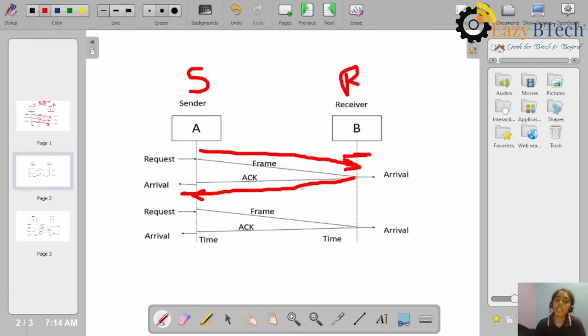Okay, so whenever the acknowledgement is sent to the sender by the receiver, then the second frame is ready to be transmitted. The sender transmits it to the receiver, and that is also accepted by the receiver, which gives an acknowledgement to the sender. So the main aim of this simplex stop and wait protocol is to prevent the flooding of the receiver, means to prevent third party entries in the network from receiving our data, from attacking our data. It will be eliminated by the stop and wait protocol.